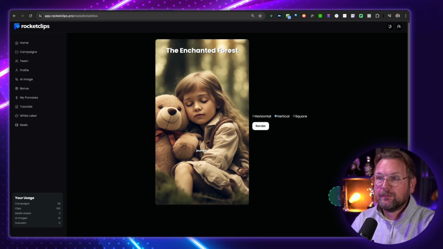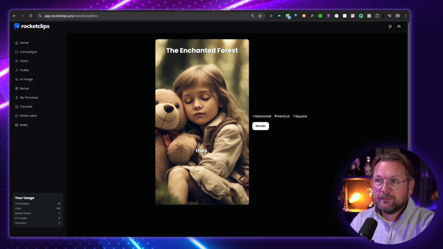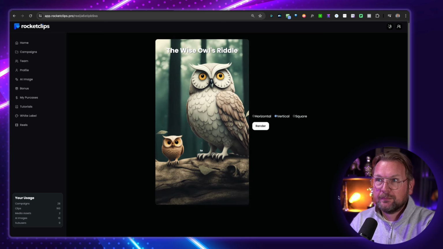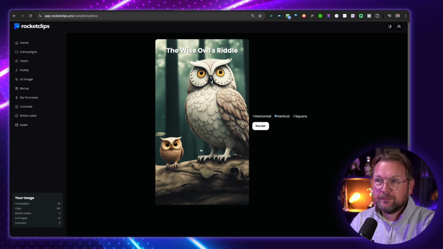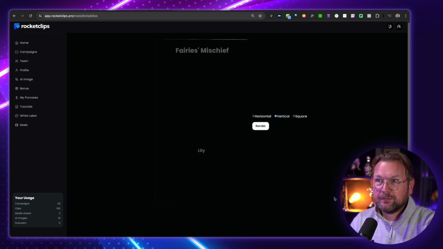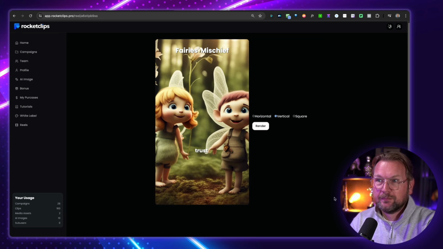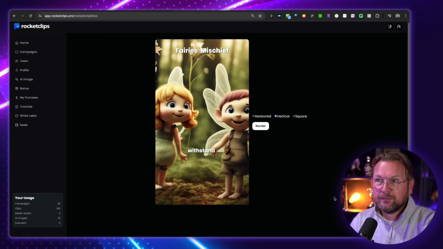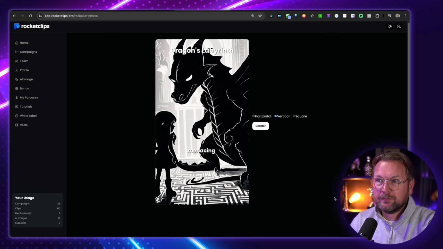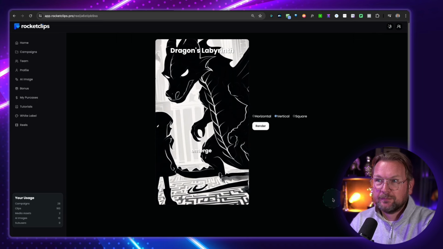Join Lily and Mr. Cuddles as they journey through the mystical forest filled with shimmering fireflies and whispering trees. Will they find the way back home before dawn breaks? As the wise owl imparts cryptic clues to Lily and Mr. Cuddles, leading them closer to the mysterious treasure. Will they solve the riddle and uncover the magic hidden within? As Lily and Mr. Cuddles navigate the mischievous pranks of the fairies, learning valuable lessons about trust and resilience. Will their bond withstand the challenges thrown their way? Rise as Lily and Mr. Cuddles must outsmart the menacing dragon to escape the labyrinth unscathed. Will they find the courage to overcome their fears and emerge victorious?